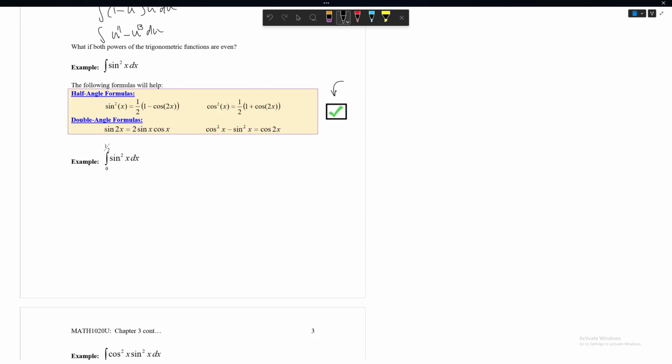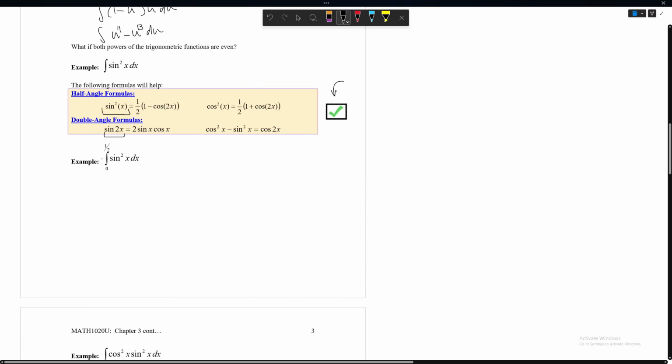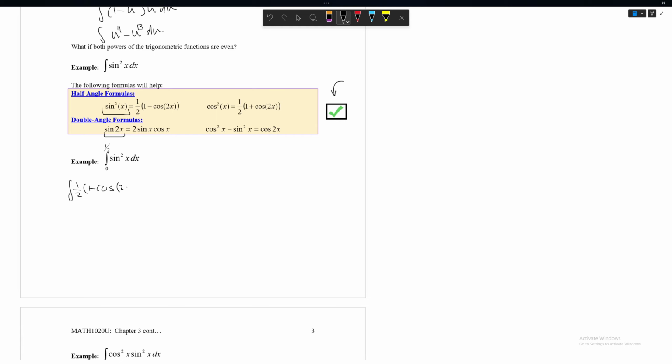Okay, so what does this look like? Does it look like this? Does it look like this? All right, you should probably know that it looks like that. So now I can integrate 1 over 2. I'm just replacing it. That's all I'm doing here. dx. All right, now where can you go from here? You can FOIL. That's one way to do it. Or you can just take that 1/2 out. So I can say 1/2 integral of 1 minus cos 2x dx, right?